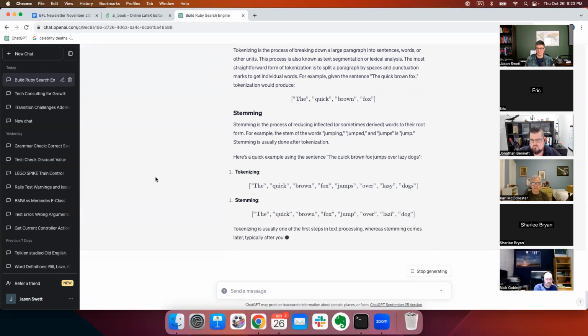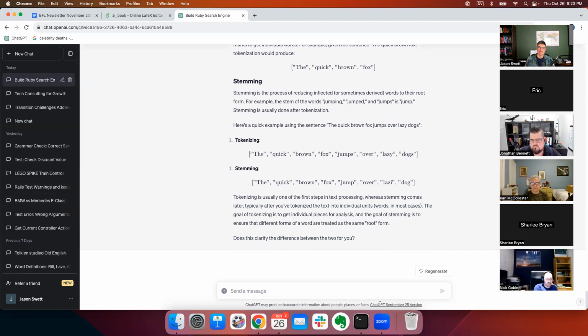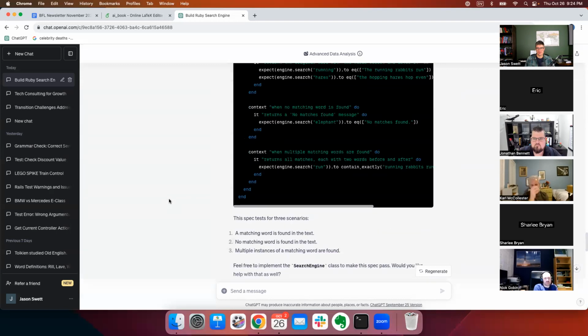I think I get it. But what I don't want to do is I don't want to have my stemming behavior and I don't want to have my tokenization behavior and they're just these islands disconnected from one another. I want one program that all works together. So let's think about this a little more deeply before we move forward.